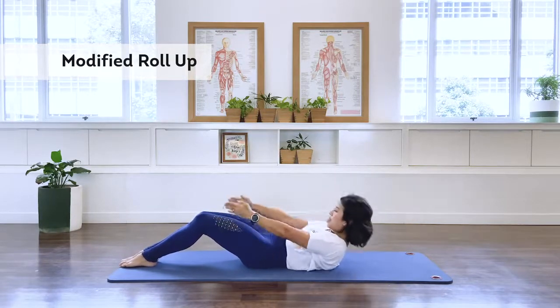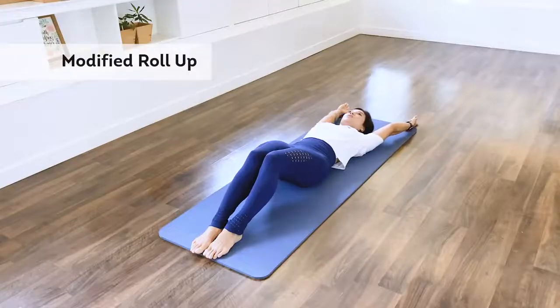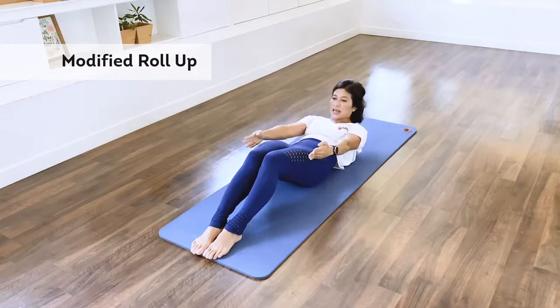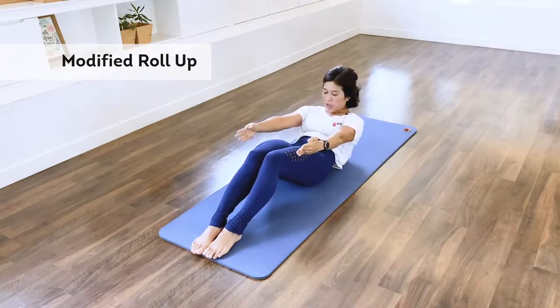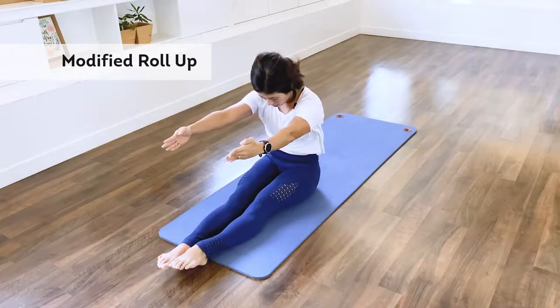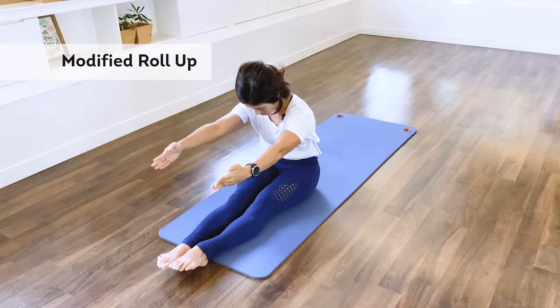and then let's take the arms overhead. Palms are facing each other here. Allow the rib to settle onto the floor. Arms up, lift the head and the chest up, curl forward, and then peel the spine off and stretch your legs long on the floor, coming up into that C-curve position here.